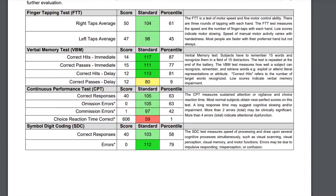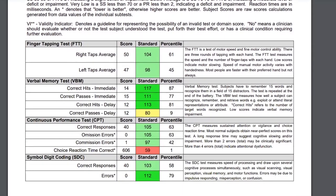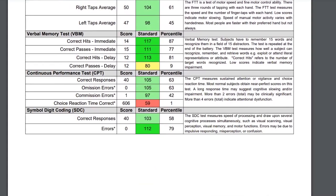The other thing that I like to point out here is that this is a guy that nobody's worried about. He is sharp when you talk to him. He can fully tell the difference between a rhinoceros and a camel, right? That's not his concern and nobody's worried about that. So dementia is a slow moving, insidious illness, and it starts very, very subtly. It starts with things you can't see with the naked eye. It doesn't matter how good a doctor you are, you don't see this impairment. Maybe if you know somebody for a long period of time and you can say dad's really lost a step or that kind of thing. But just sitting in the office talking to him, this guy's fine.